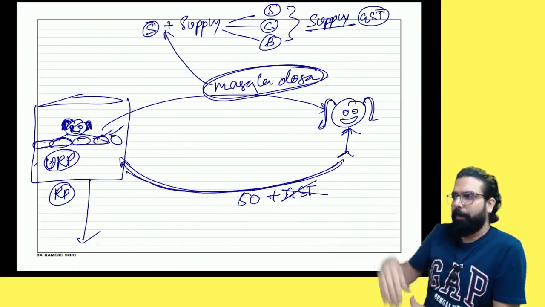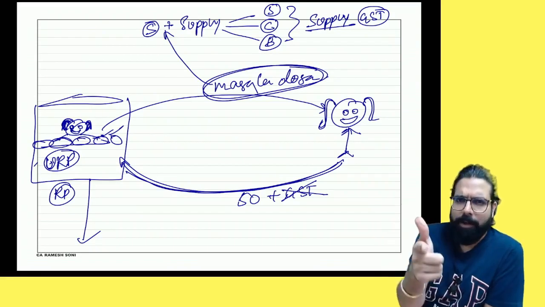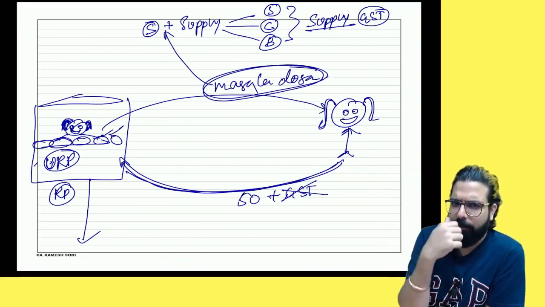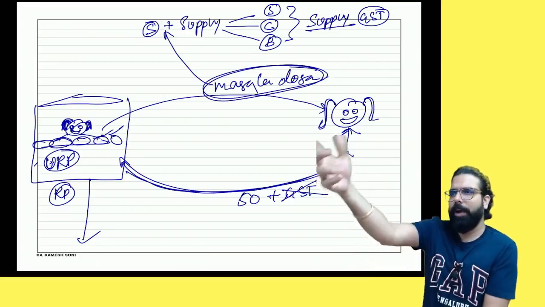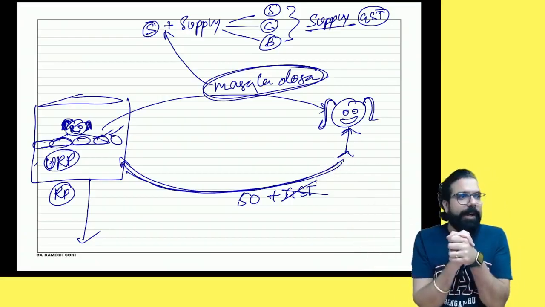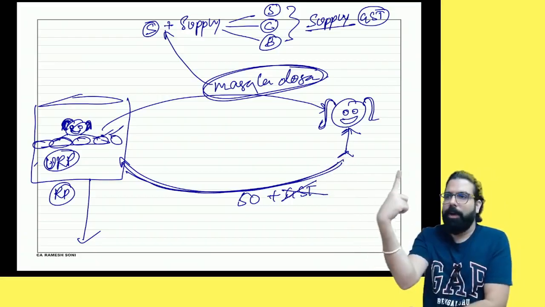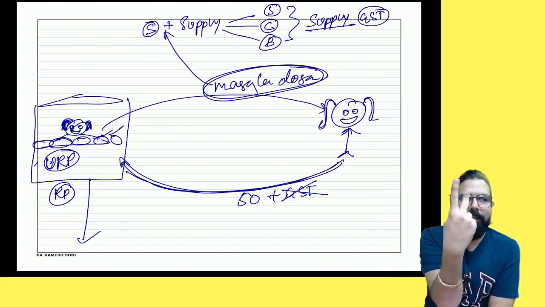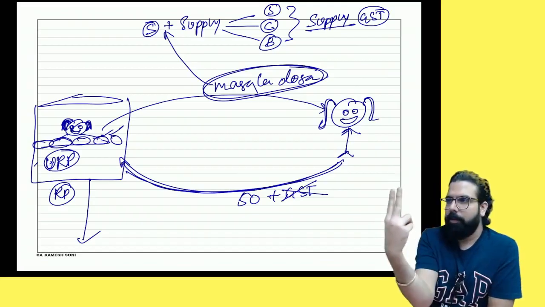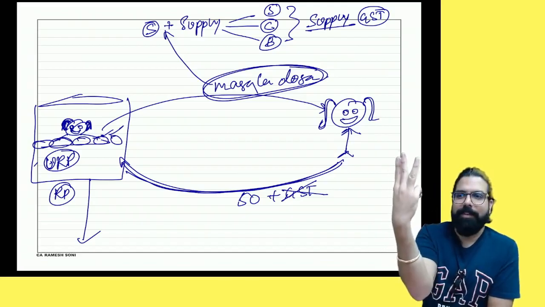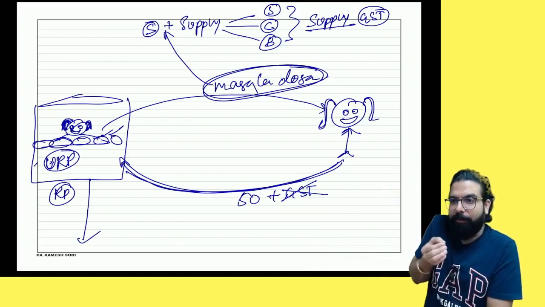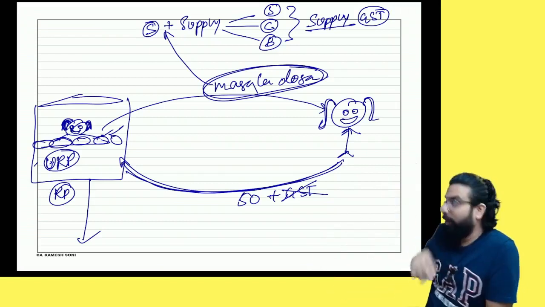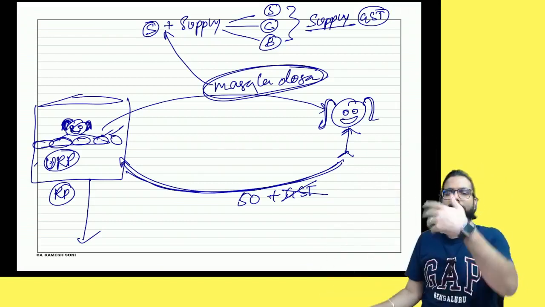Give me one more example. So think and tell me one more example of supply in your life. Movie ticket. Okay. The movie theater wala. First of all, he sells you the ticket. Yes or no? Sale. Is it for a consideration? Is it his business? So when he's collecting the ticket ka money from you, will he collect GST? Will he pay GST? Yes. Chalo, next example give me.